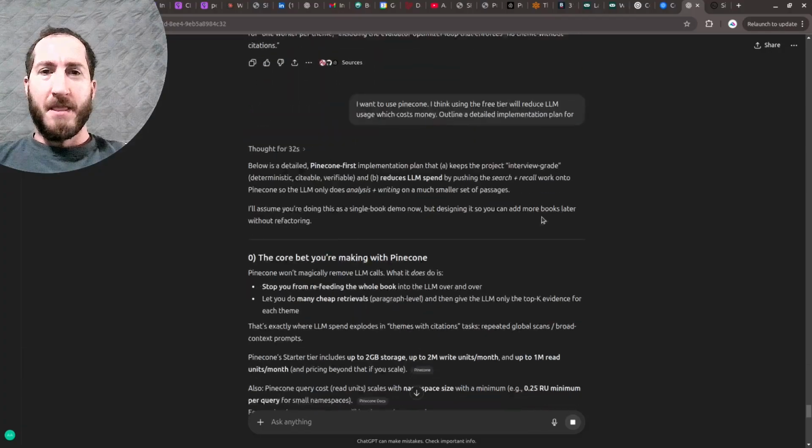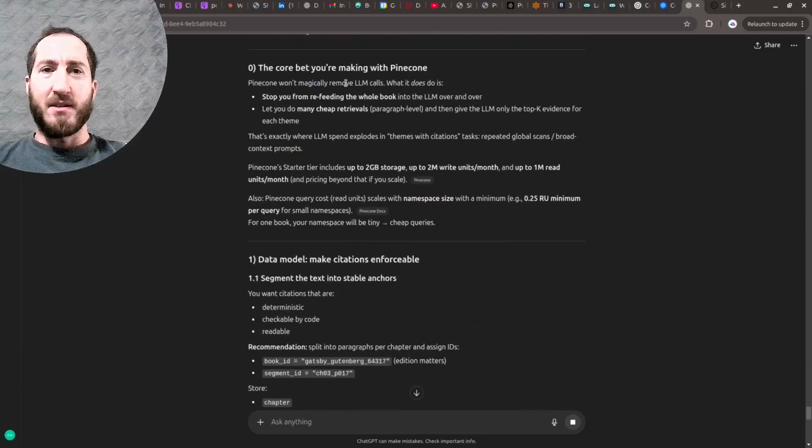The core bet we're making with Pinecone is that it will stop you from refeeding the whole book into the LLM over and over. Let me do many cheap retrievals, and then give the LLM only the top K evidence for each theme. And that way, the spend won't go up repeating global scans of the book for each theme.